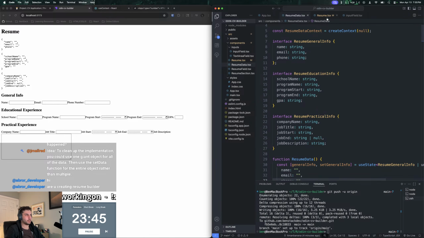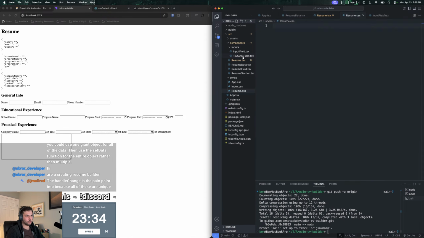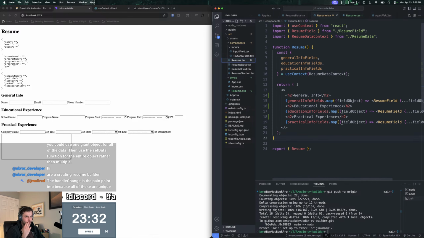I'm just going to add a bit of styling right now, just so that this is vertically aligned, in resume.css.